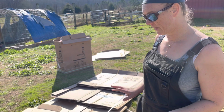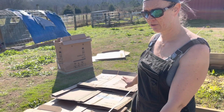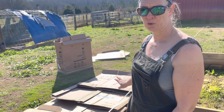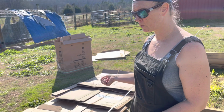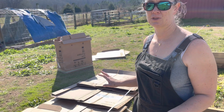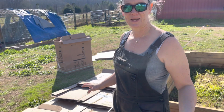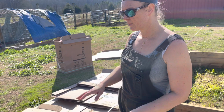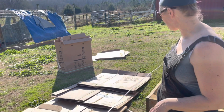So with that being said, I've got all this cardboard. My husband collects this from the HVAC work that he does, so this is really heavy duty cardboard. Most of it doesn't have a lot of ink on it, but some of it is inked, and that's just how it is. I try to recycle as much as possible, and we pull all the tape off of any of the boxes, and then we just lay them all out.